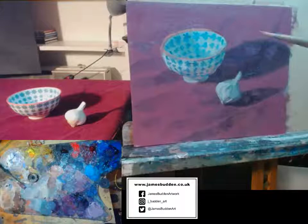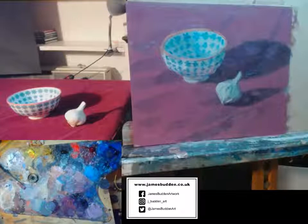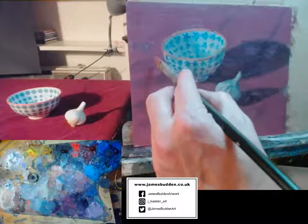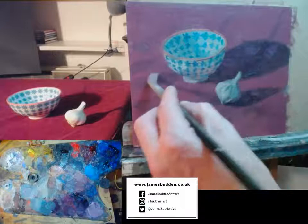Like here. Nice. Right. So I kept this red on this brush here. I can get this to behave itself now. Side of this vase. Bowl. I think vase or... It's clearly a bowl.